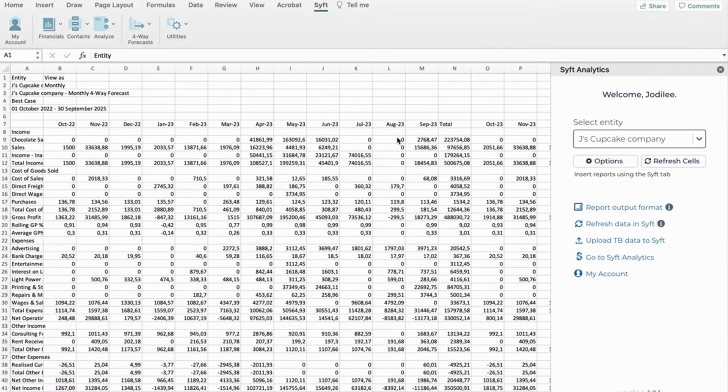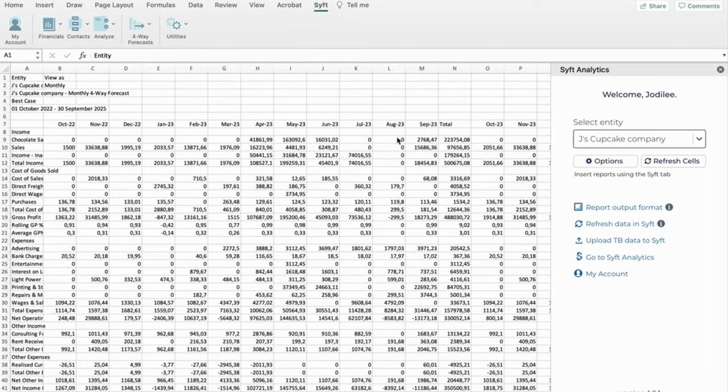We've looked through various examples of adjustments that you can do using Syft's forecast or budgeting tool. But sometimes the adjustments you require for your business are even more complex than those that we have looked at already. And for that, we encourage you to consider using our advanced adjustments, but where they just aren't sufficient, we suggest that you look at our Excel connector.